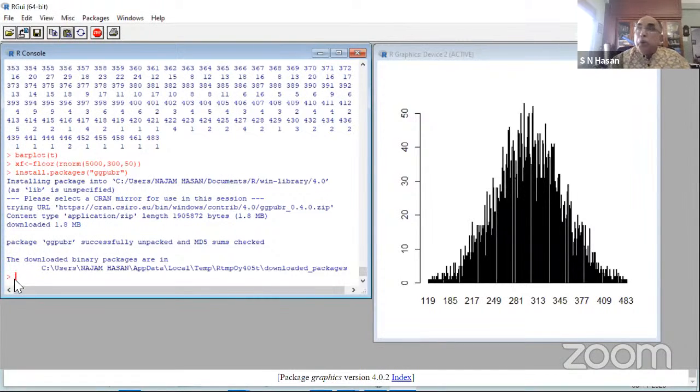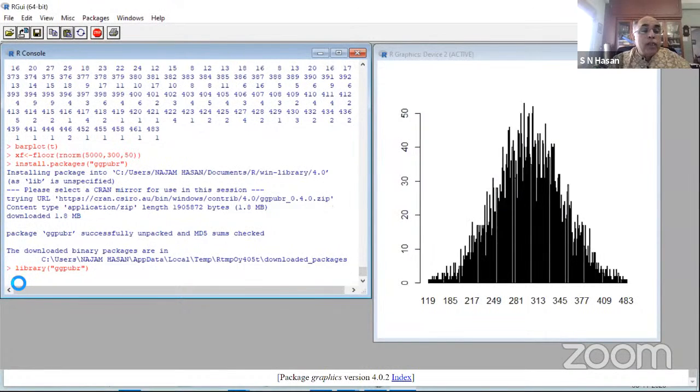Now, if you want to use a certain library, you say library, and you specify in inverted commas whichever library, here ggpubr, that I want to use.